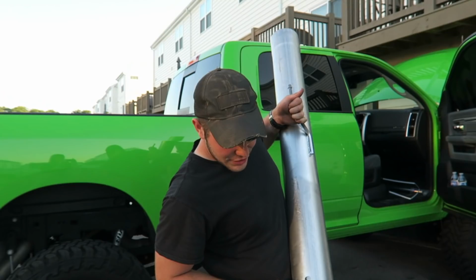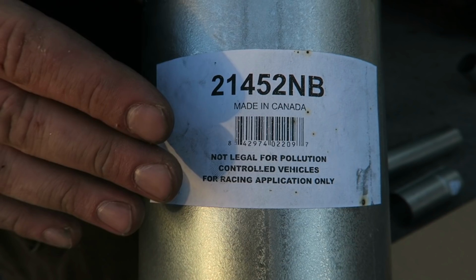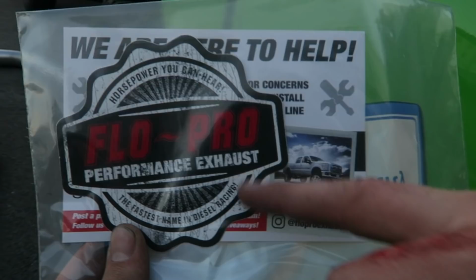As you read the sticker here, because this truck is gonna be a racing truck in Mexico, we're okay for this. Mexico, you know, off-road races, that's it. But for Flow Pro, that's a nice sticker. I haven't seen one like this before.